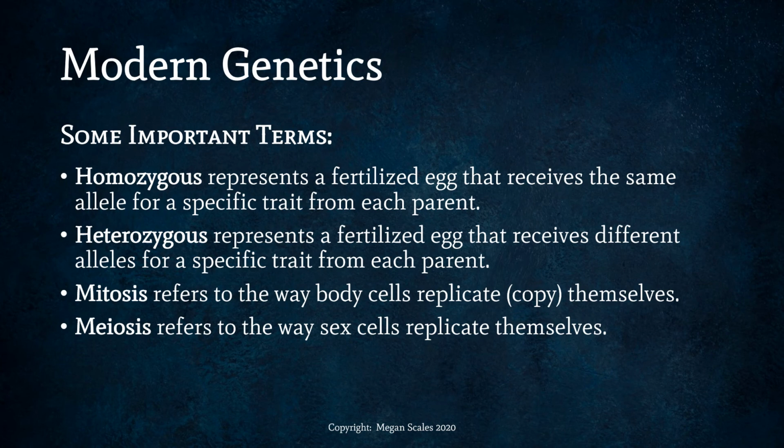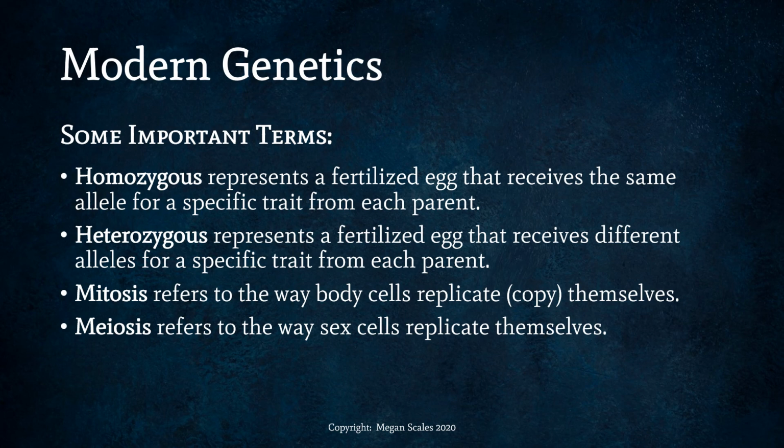Here are some other important terms that you should know, again, in the basics of genetics. Hopefully a lot of this is review if you've ever taken biology. So homozygotes means a fertilized egg that receives the same allele for a specific trait from each parent. So homozygous just means an organism carries 2 copies of the same allele. Okay, it doesn't necessarily have to be in an egg. In this situation, kind of ignore that part.